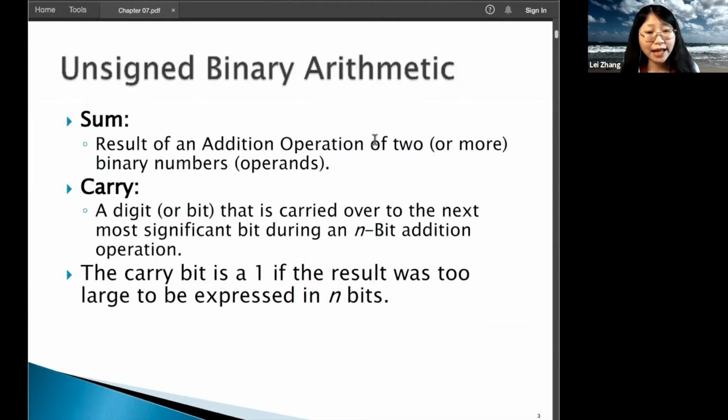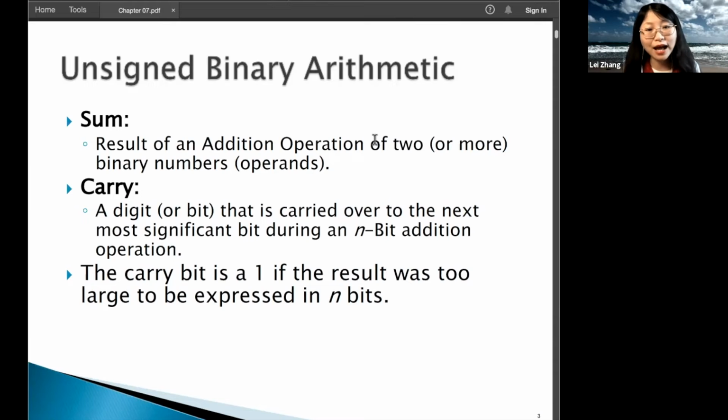Because 9 plus 8, there will be a carry bit. So we count. The maximum value that we can represent in a decimal digit is 9. So if we add 9 with any other number from 1 to 9, it will end up with a carry bit. So let's say 9 plus 1, it will give us 10, which needs 2 decimal digits to represent.